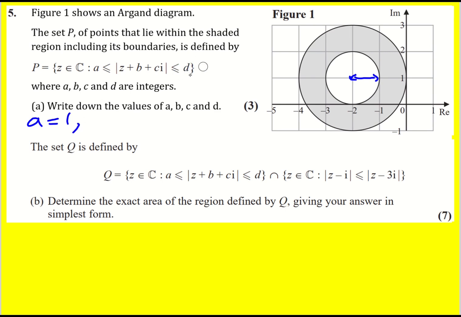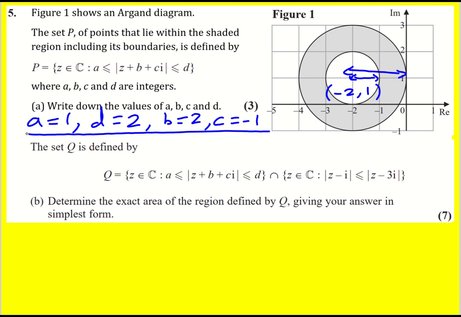And then if I just look at the right-hand side and set it equal to D, so now it's less than or equal to D, but it's talking about this bit here, or maybe I'll stick with making it horizontal. Now this is just 2, and that is going to be my value of D. The radius is between 1 and 2. Now it's just all about the center. So we can see that the center is minus 2, 1. But this then translates to B equaling 2, the opposite, and C is going to equal minus 1. And there we have it. Those are our values.